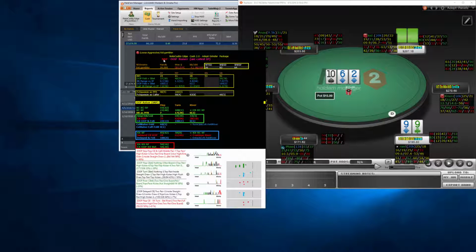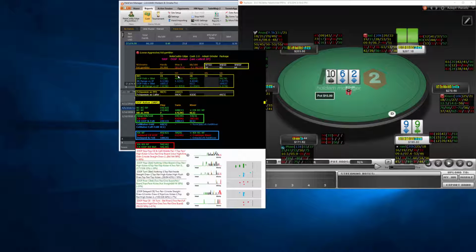So the name of the pop-up is single raise spots out of position raiser, that's him. And we called in position, that's us. We called on the button, so it's all good. This here is just for us to identify faster whether the pop-up is the one we need or not. So we figured it's a nice way to do it.